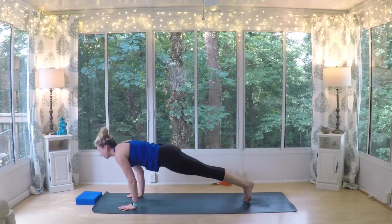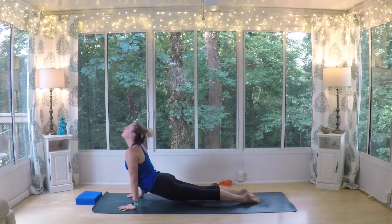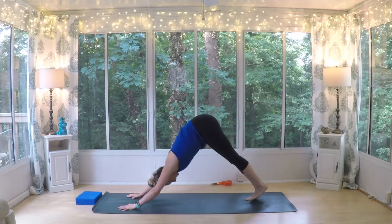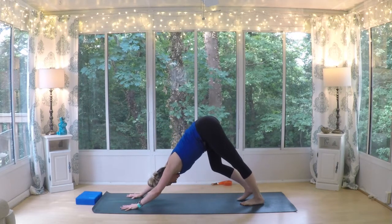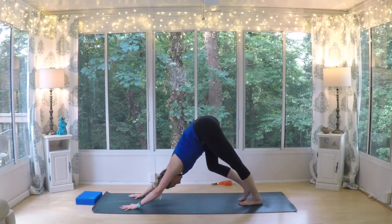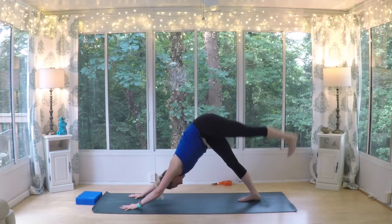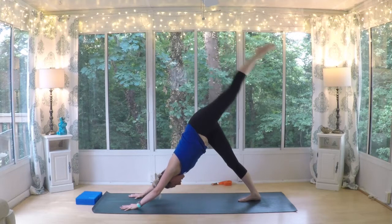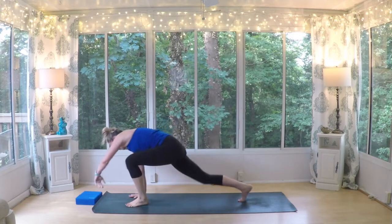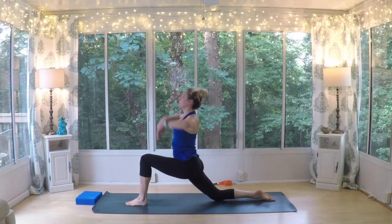Slowly lower the heart, Chaturanga Dandasana. Inhale, lift up and open, Urdhva Mukha Svanasana. Exhale, Adho Mukha Svanasana. Pedal the feet out. And then reach both heels to the mat. Tailbone rotates to the sky. Left leg lifts. Inhale. Exhale, sweep that foot all the way to the top of the mat. Drop the right knee. Inhale, arms reach up.